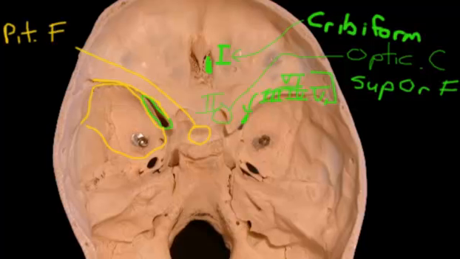And as we continue our cranial nerve tour, we've now done cranial nerves 3, 4, the first division of 5 and 6, all running out through the superior orbital fissure. We better do the second division of the fifth nerve, and that runs out through this foramen just here, which is called foramen rotundum.